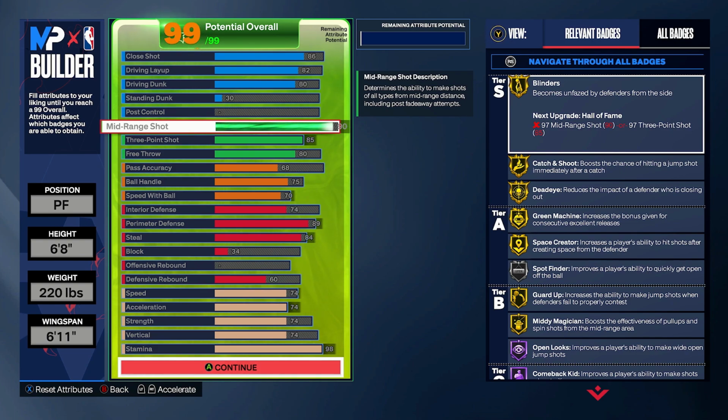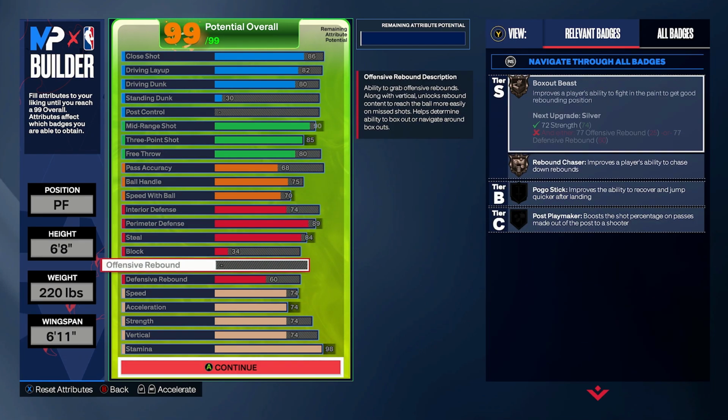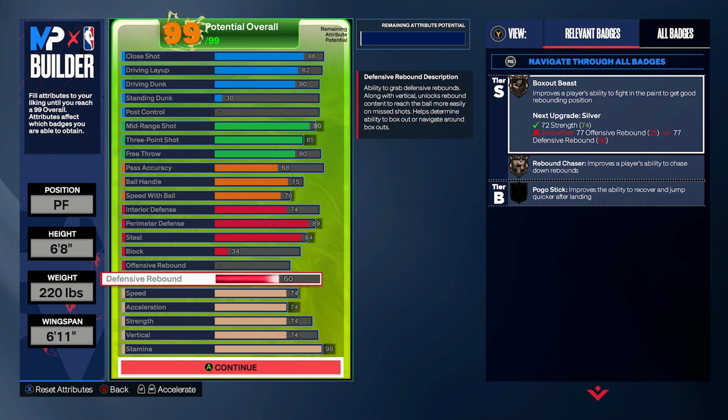Obviously I could just make some of their build stat for stat and say, okay, here's the template, and then you can change the stats from there. That's always an option. But when it comes down to it, we're not going to be able to get the 57 block and the 57 offensive rebound that this build calls for anyway. And we also have only a 60 defensive rebound when it originally calls for a 56.